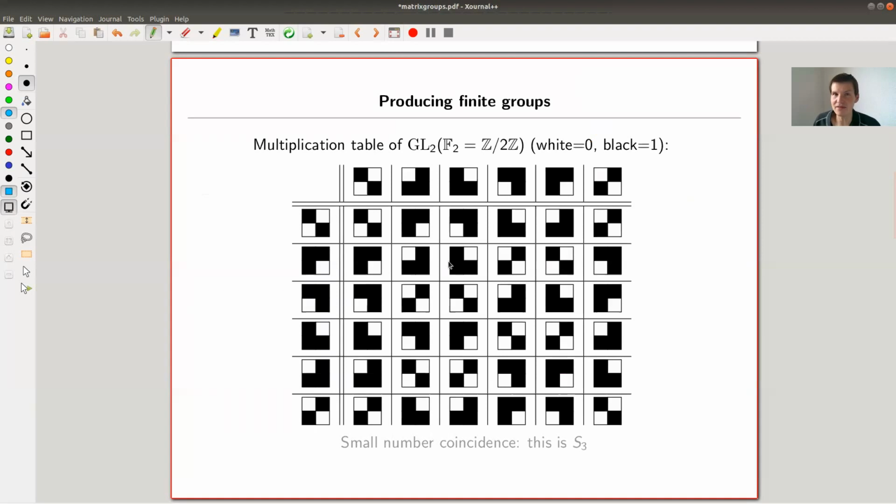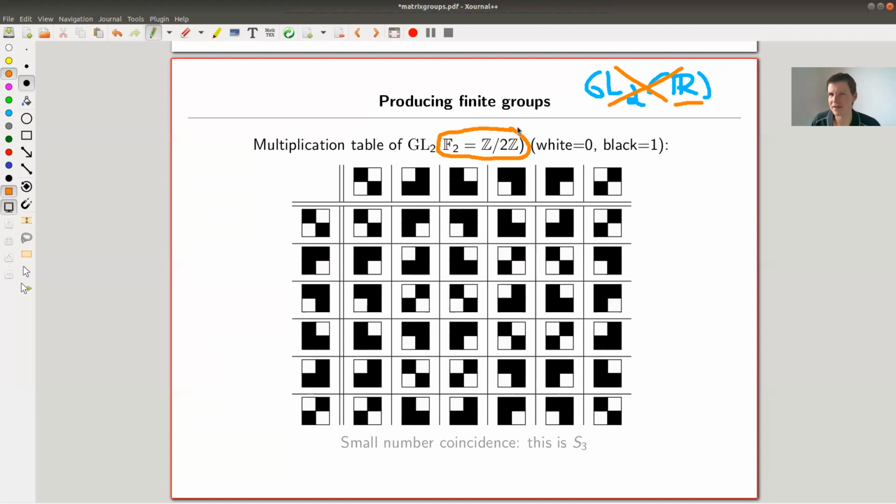So the funny thing is, in a class on group theory, you usually start with the theory of finite groups, and then you think, okay, if I take the general linear group, from linear algebra you usually know something like the general linear group over R. So let's say the general linear group, invertible 2 by 2 matrices over R. That's certainly a group, but certainly not a finite group, so maybe not today. Today I would like to stay more with the finite groups. And how do I get a finite group from matrices? Well, if you use as coefficients not the real numbers, but a finite field, let's say Z mod 2, then you get a finite group.